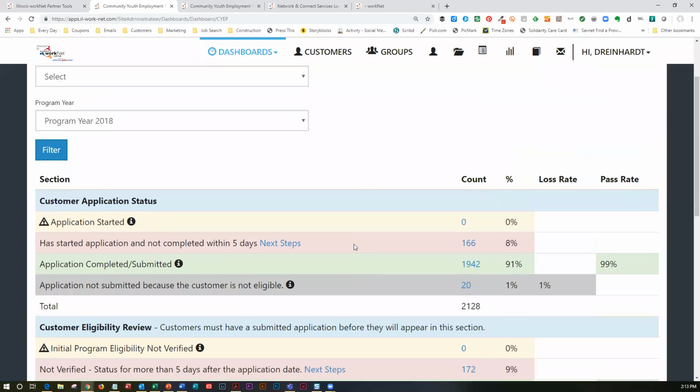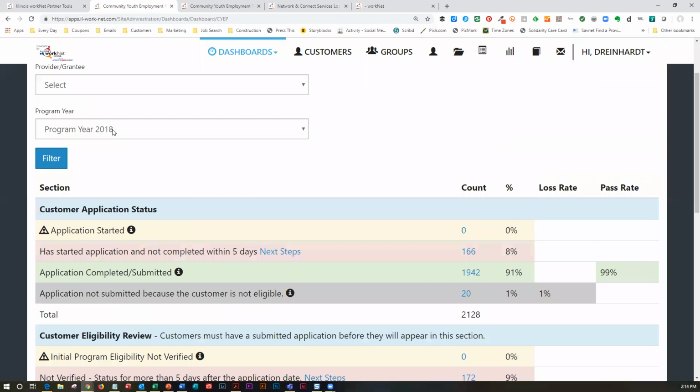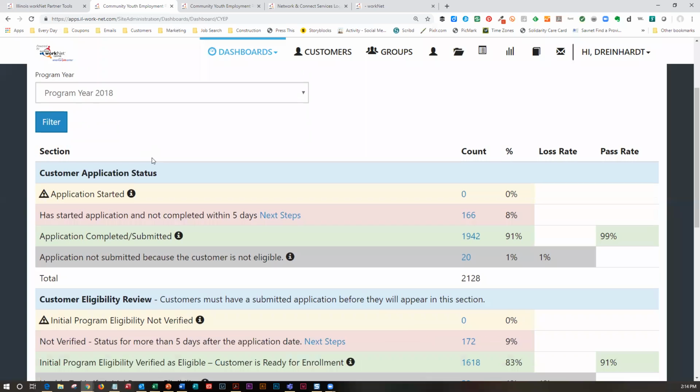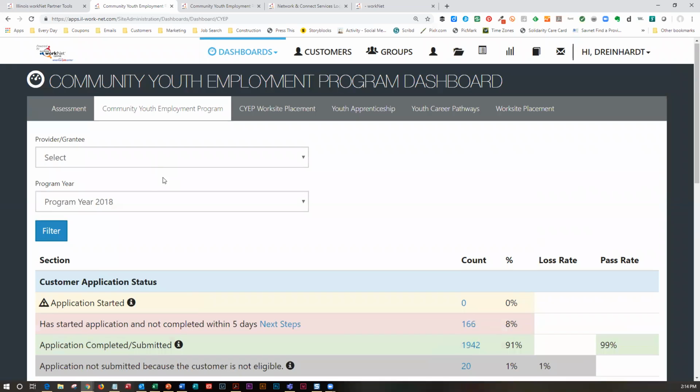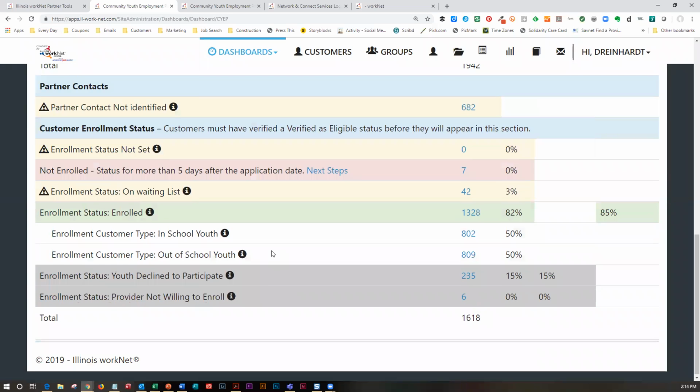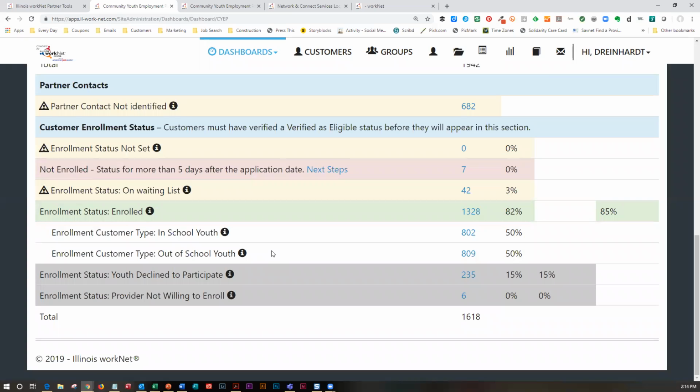Okay? Any questions about these dashboard rows? I'm recording, so I don't want to go into the individual agencies so that we're not looking at numbers. For the next webinar on the 20th, I will break out these numbers and we'll talk about why you have those numbers there. So please go in and try to clean these up and make sure that you're not going to get called out on the webinar.